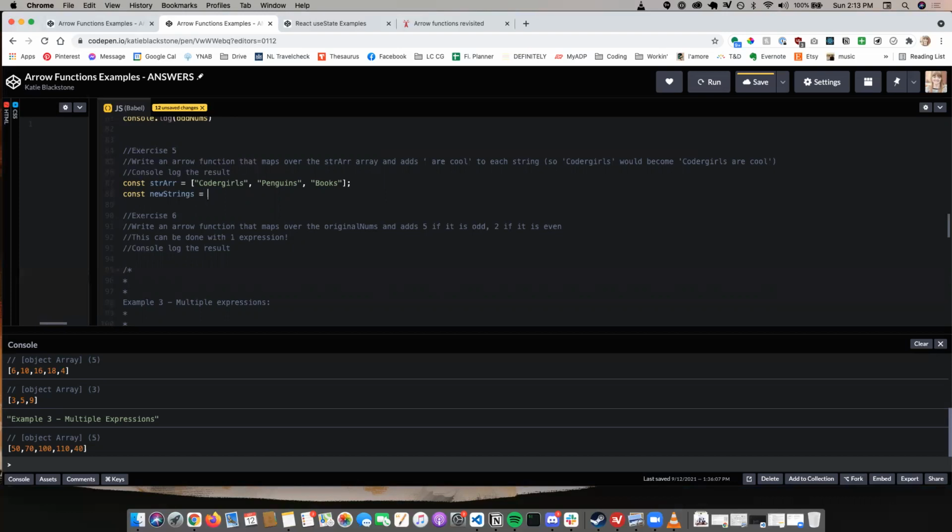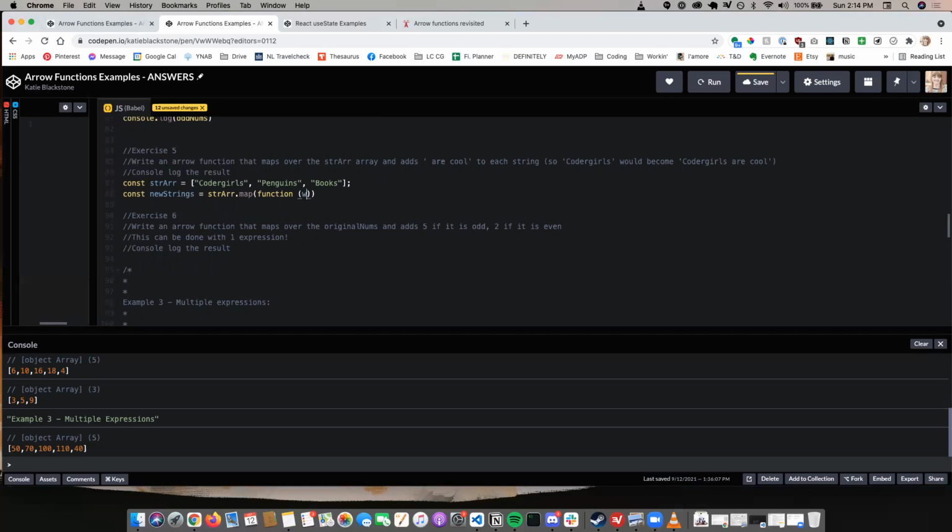And we will map over the existing one, so we'll call our map method. And then inside, the long way, we start by doing a function, right? So we would do a function and then pass in the element that we're currently on, because again, map is looping through each one.